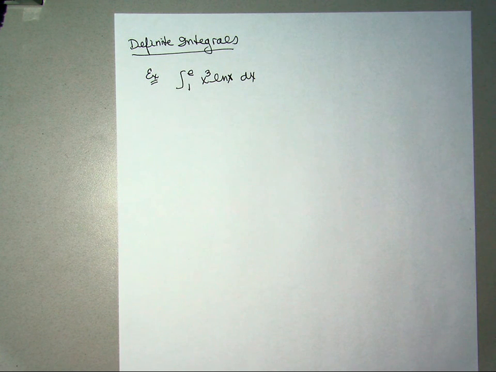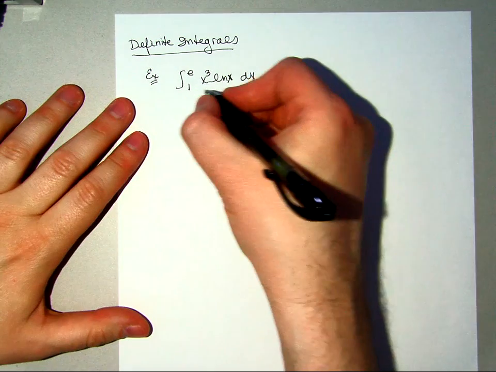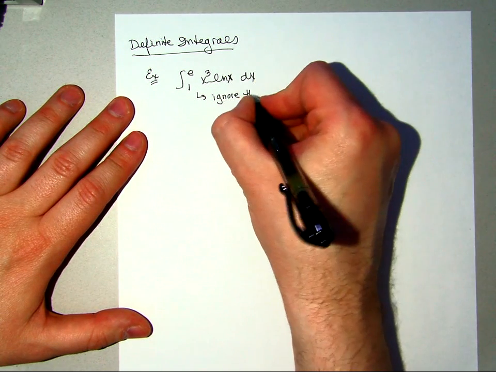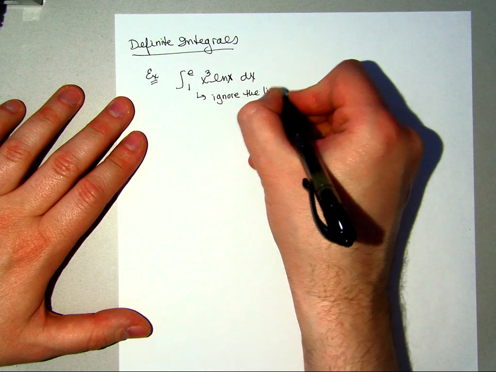What I'm going to recommend doing is let's just completely ignore the limits of integration. Let's find our antiderivative, and when we're done with that, then we'll go back and just plug in those limits of integration to the final antiderivative. So our trick here is we are going to ignore limits of integration and just find the antiderivative.